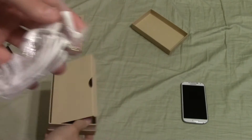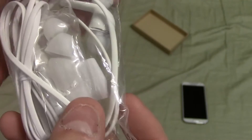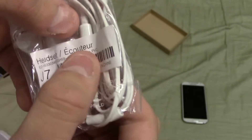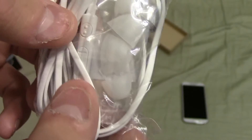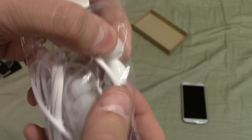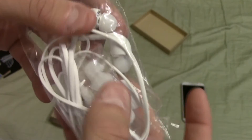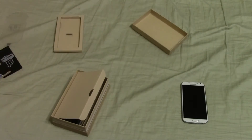The third thing in the package — I'll probably just leave these in here because I'm never going to use them — but you get some Samsung headphones. They do have a flat wire, which is kind of nice. It's got a tip-ring-ring-sleeve connector, so it's a four-connector plug. Stereo headphones with a controller that you can probably use to control volume up and down, answer calls, and skip music. They probably don't sound fantastic, but they're included with the phone. You also get a bunch of replacement ear pads so you can get a customized fit.